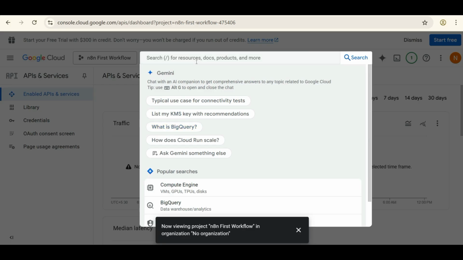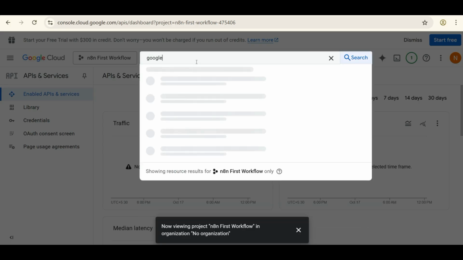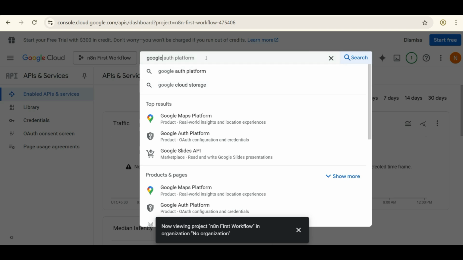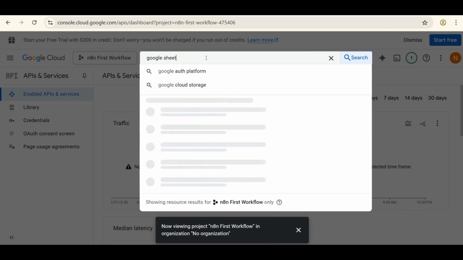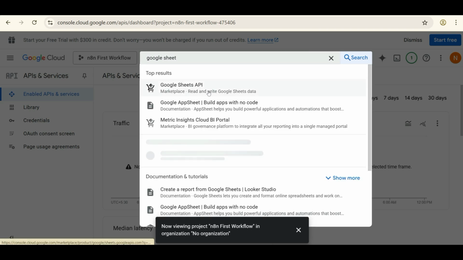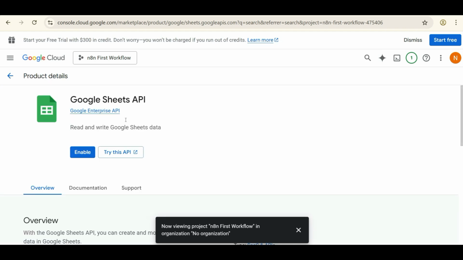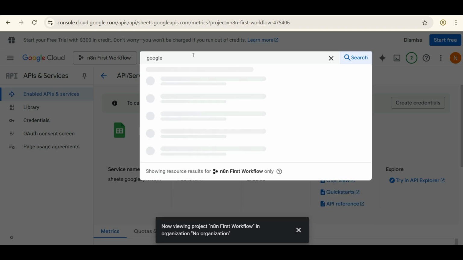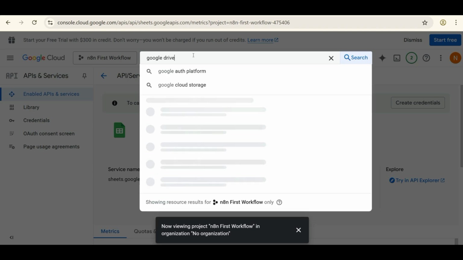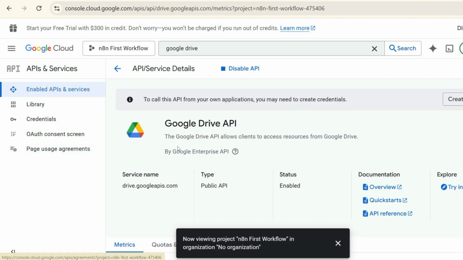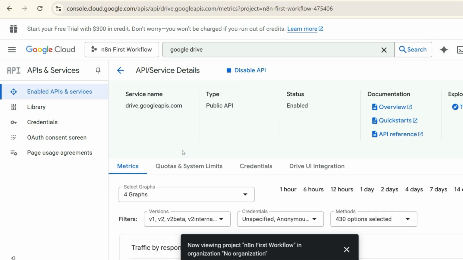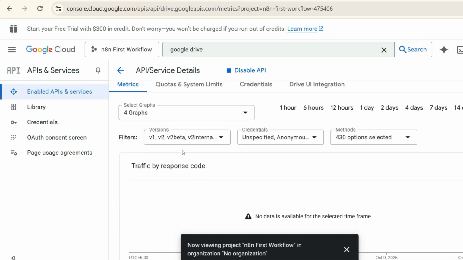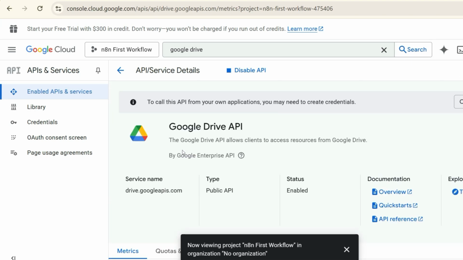For this example, enable Google Sheets API and Google Drive API, because the sheet is stored in Google Drive. Enable any additional APIs you plan to use.